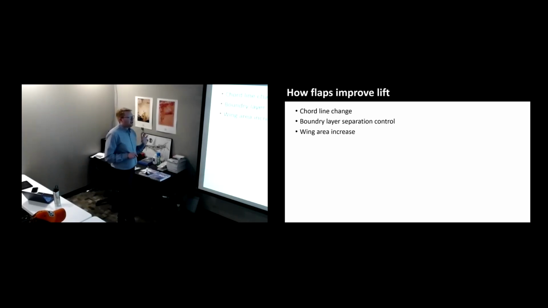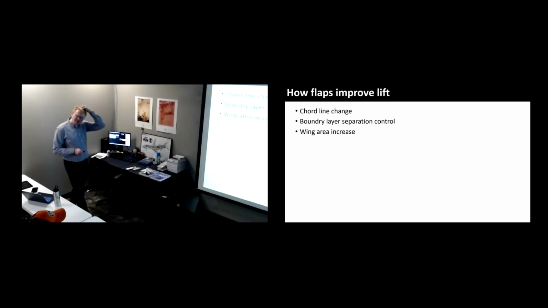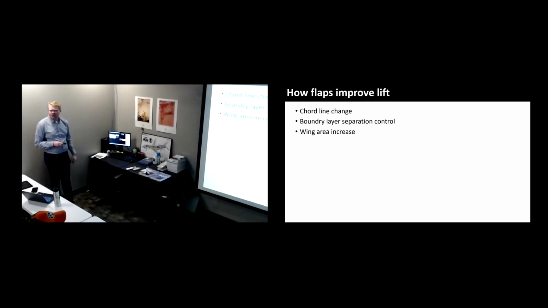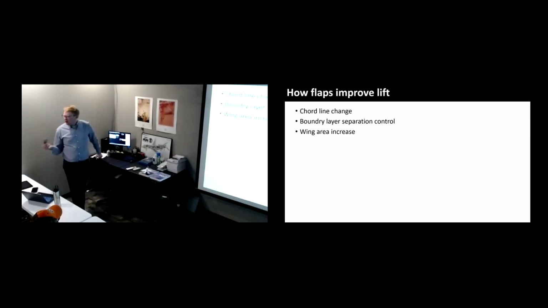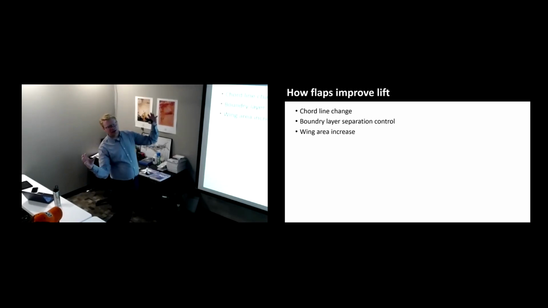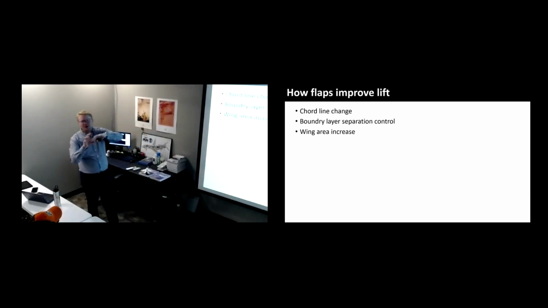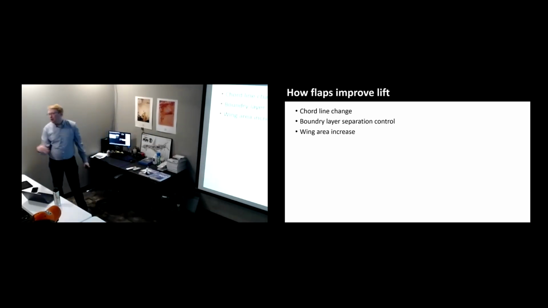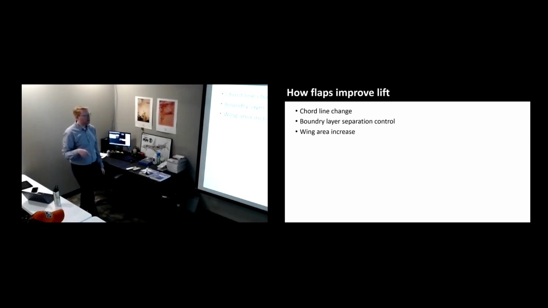When we talk about boundary layer separation control, does anyone have an idea of what boundary layer is? We talked about it in lesson 1, I think. Airflow separation. Yeah, so as we slow down, the airflow at the trailing edge of the wing becomes turbulent and is no longer attached to the wing. One way to keep it attached is to allow the air to have more of an even path as it comes around the bottom of the wing. You notice the flaps follow that natural airflow to keep it connected for a longer time, which gives us the ability to fly at slower speeds.